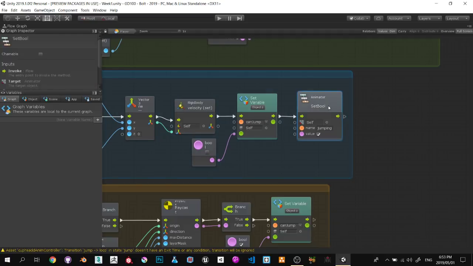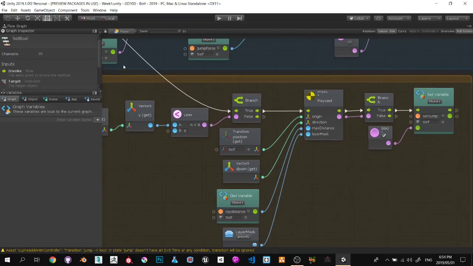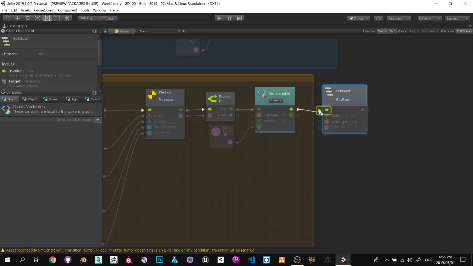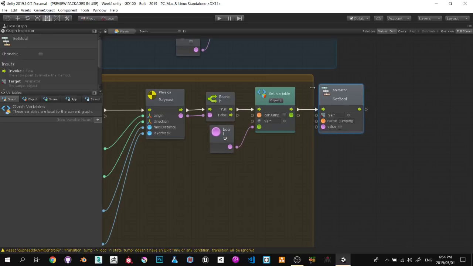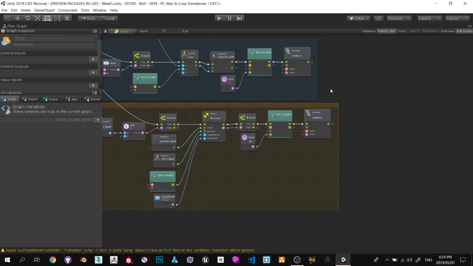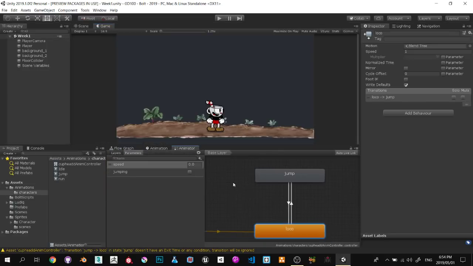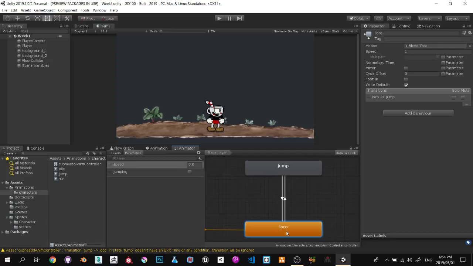We're going to Control C this, and we're going to paste it over here. So when he hits the ground, then he's no longer jumping. So I disabled that variable there. So this one is just saying whether you're jumping or not. We're going to now drag this animator down here so you can see what's happening. These are the two states. Orange means it's the active state and the main state. You'll see a little below, there'll be a little blue line that's like a loading bar in the state of the animation that is currently playing.